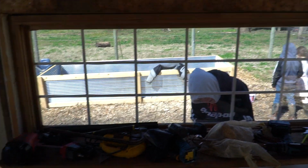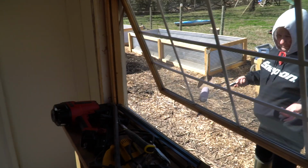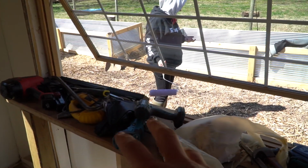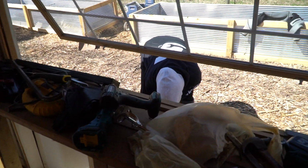But this is pretty cool because this is a casement window that unlocks. Let me unlock it here. And then you just crank it out. Just like that. And you can crank this window out. And you can sit here, do work, read, hang out with the Lord, whatever you're going to do. And open the window up. So this is a cool little feature on there.